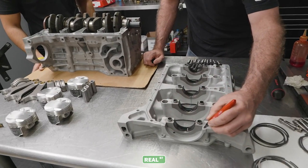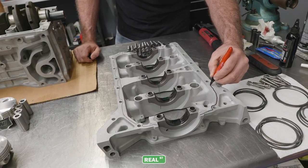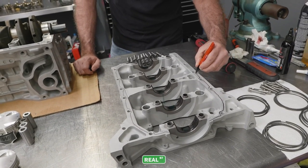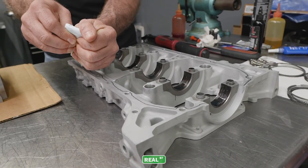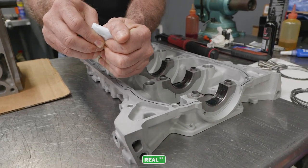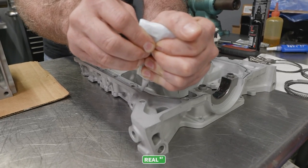Anytime I have an engine that I'm not familiar with, I'll go ahead and use a Sharpie and I'll just paint a super easy path like that. And that way when I have my time to apply the silicone, I know that I'm putting it in the right place. I've built these engines and I kind of know the path, but basically you're gonna scribble a line where the service manual says to have silicone, and that way you don't mess up.